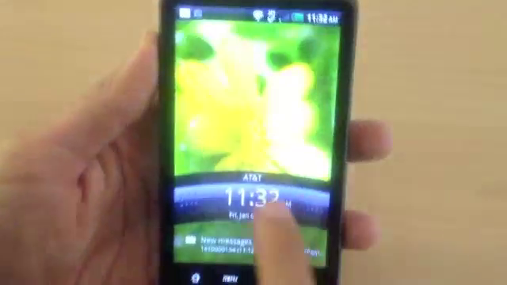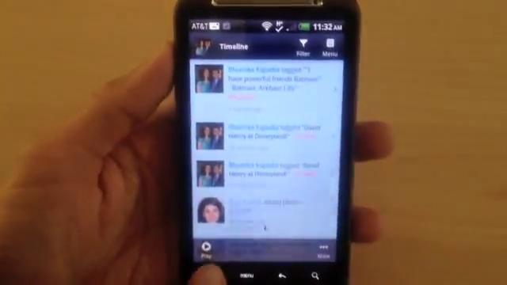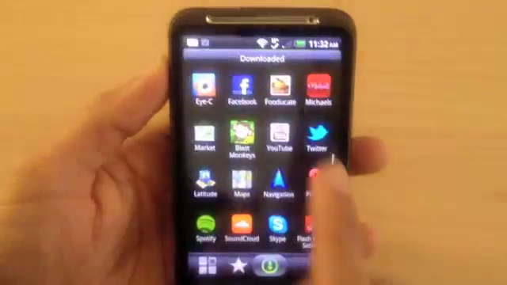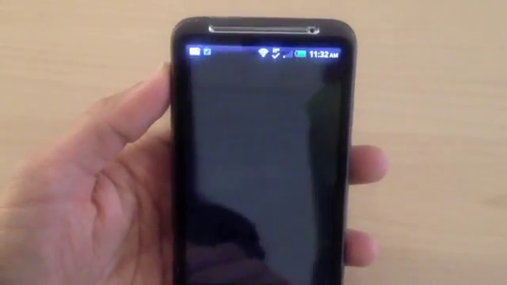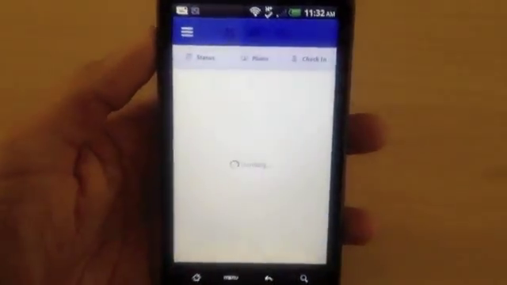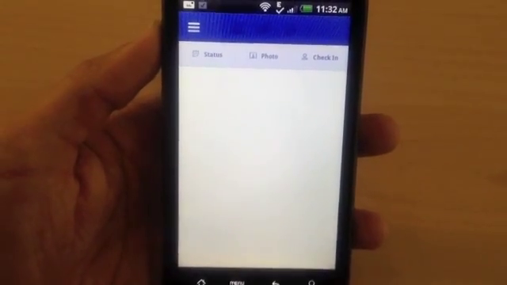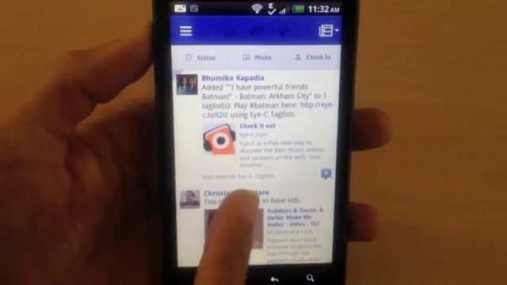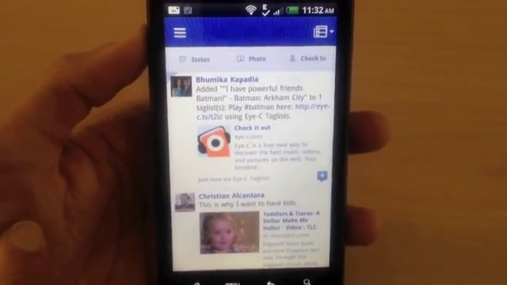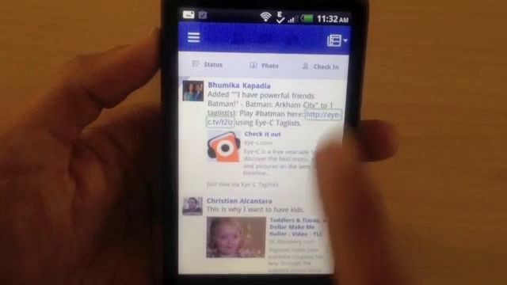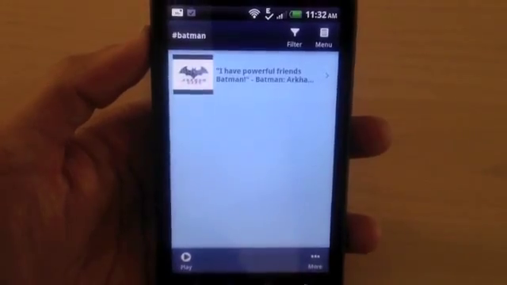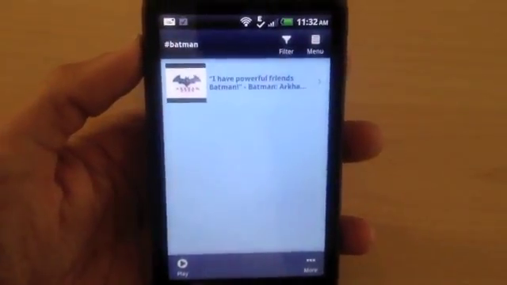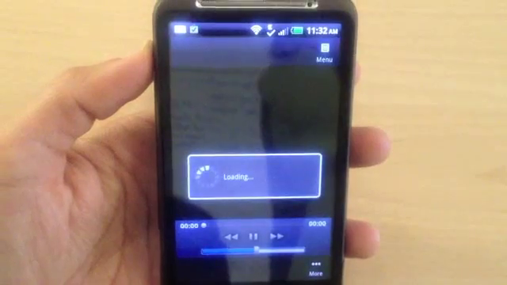Simultaneously, if I look on my phone in Android, if I go to my Facebook app, I already have the app on this phone. And this is my wall. There it is. I just now, as you'll see listed over here, I've added this to tag list, and I can click on this. And since I have the app, it's automatically going to redirect me, open iSee, and take me to that tag list. And now I see the item and I can start playing it.